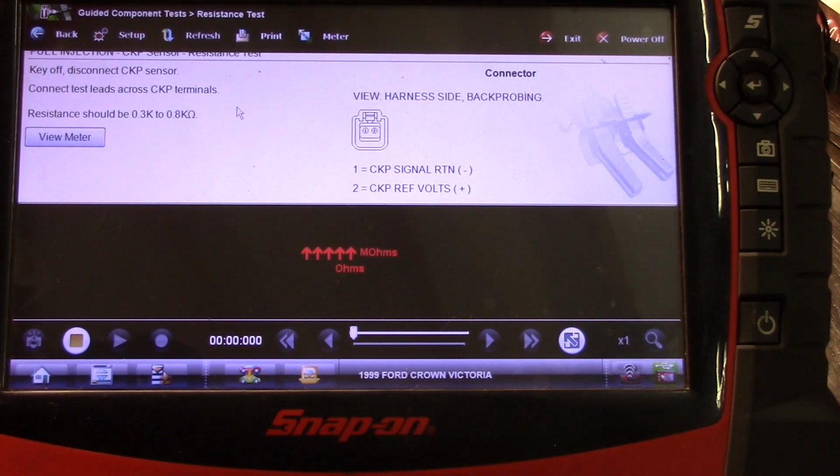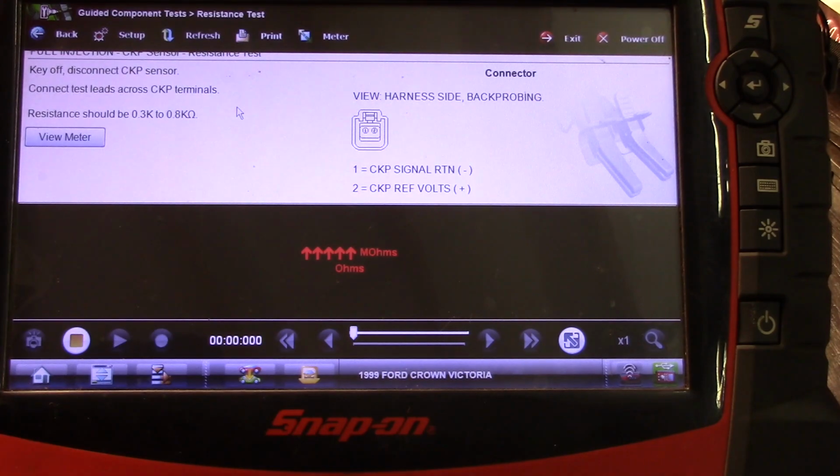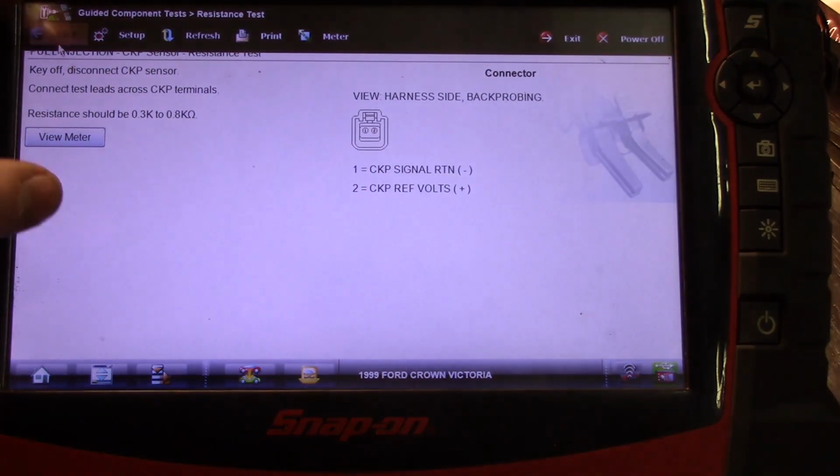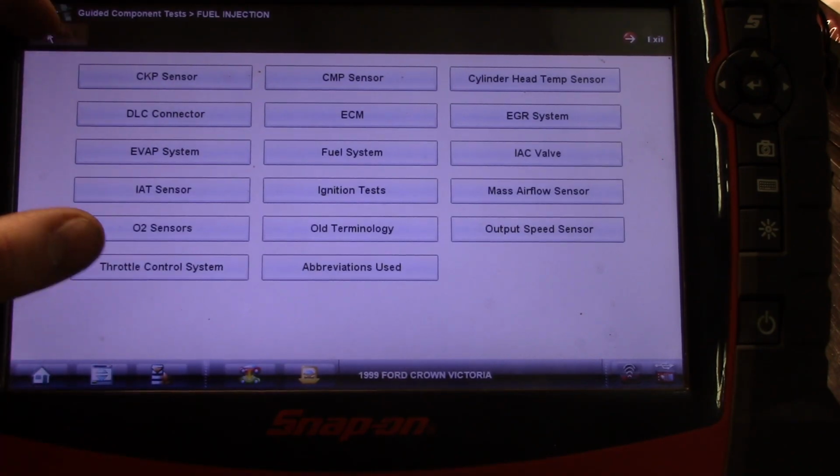So you can go ahead and do this, calibrate your leads, go to your car. If you have to, you know, move the wires or whatnot, you've got it. But this is just one of the great features that I love about this scanner. I mean, it's tons of information.